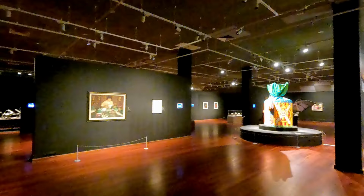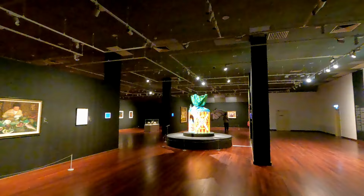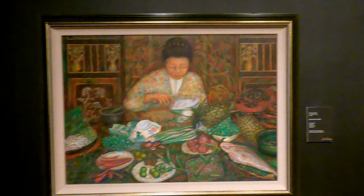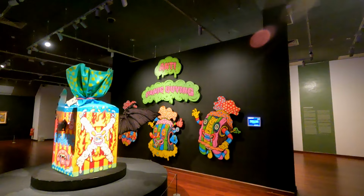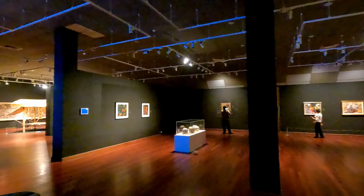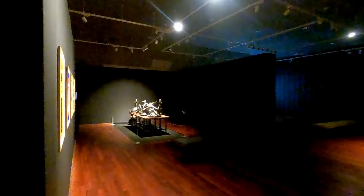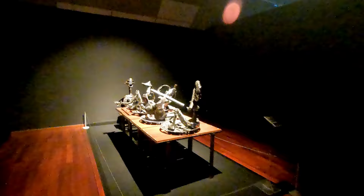It's interesting to come in here. It's darker, more atmospheric. And apparently the theme of this exhibit, of course, has to do with gastronomy, food and cooking, and our relationship to food and cooking, I suppose. Yeah, looks fun. Oh yeah, there's a lot going on in here. I'm just gonna take a quick walk through here, get a little bit of video of all of the major displays, and then I'll slow down, go back over it again, take a closer look at everything. This looks interesting. As I said, I always like any art that is made out of metal of any kind.